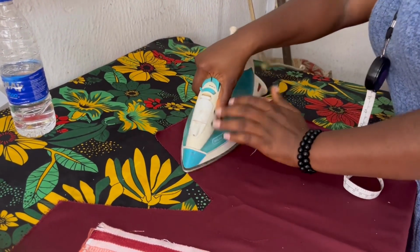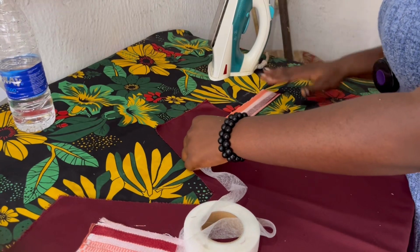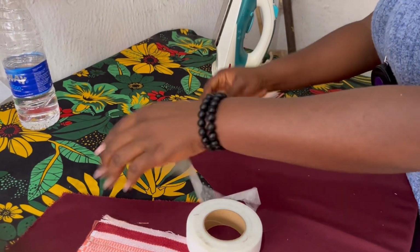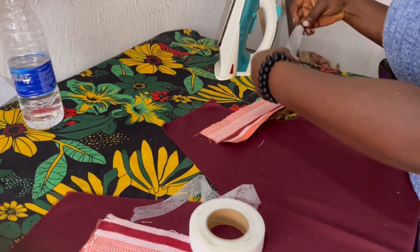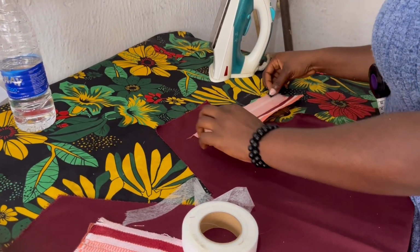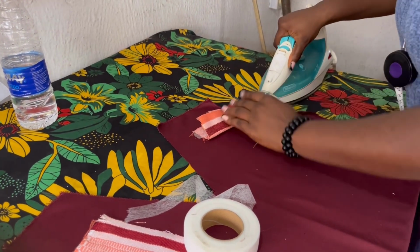I hope that's reasonable. So I will just fold it together. You can use gum stay if you want, but I'm using hemming gum because I don't want it to be too thick, so hemming gum is just fine. But if you're using any other fabric, you can use gum stay or anything you want to use. It depends. So I'm just going to double my hemming gum and then gum it together. I'll do the same thing on the second one too, because I'm folding one on the left, one on the right.